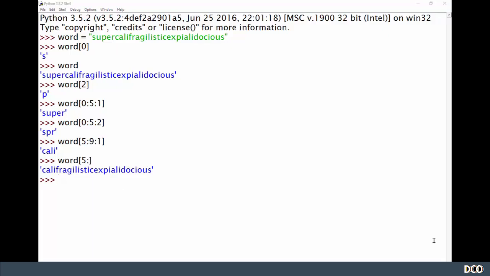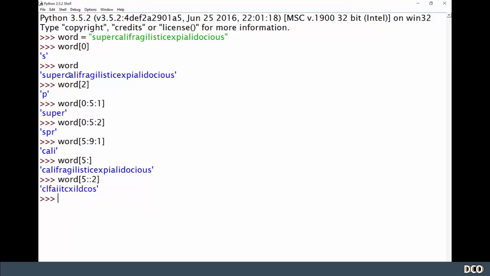Pretty handy, right? So here's another shortcut. What if I wanted to go from Cali, again, from the letter C, all the way to the end, but in steps of 2? Well, for that, I just type word, move my mouse out of the way, word[5:], and then just type another colon and 2. So you can see that we've left the end blank here, because it goes start, end, step, right? We've left end blank. We didn't tell it where to end, so it's going to assume that to go all the way to the end, but in steps of 2. And we're going to see that it does that.